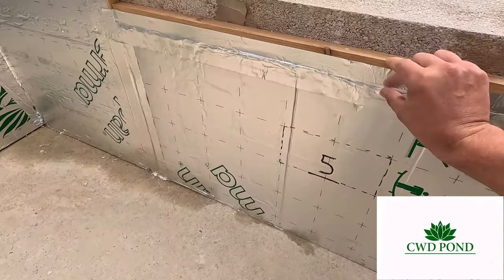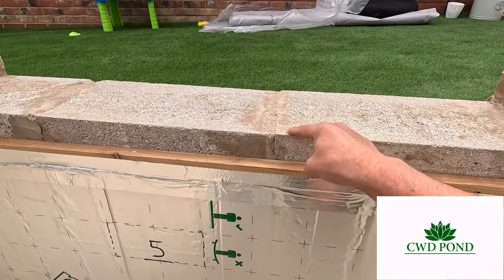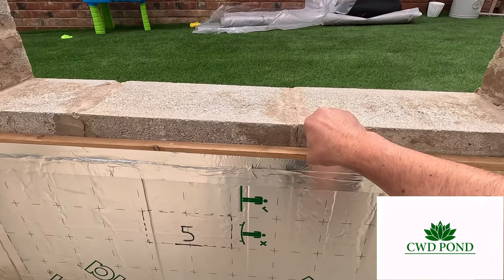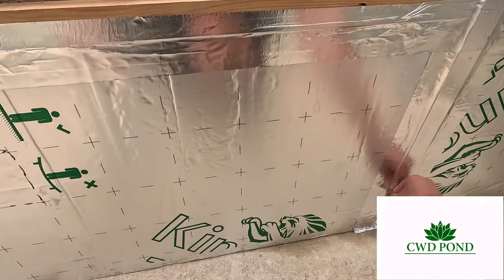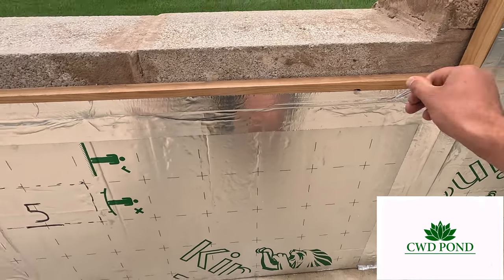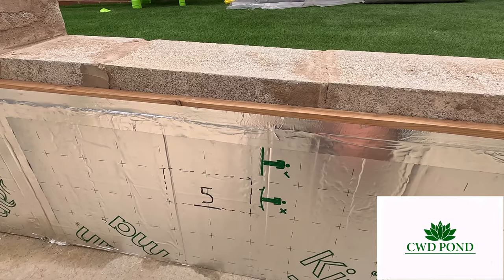So I just screwed in a wooden batten to make a recess behind the blockwork. That means you don't have to cut the blockwork, because that would have weakened the structure anyway. And then you've got bits of wood going all the way down to the floor here, and then one across. The glass will just sit on there, we'll bond it to there, nice and easy.